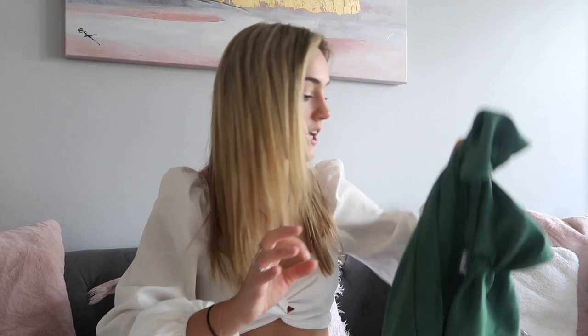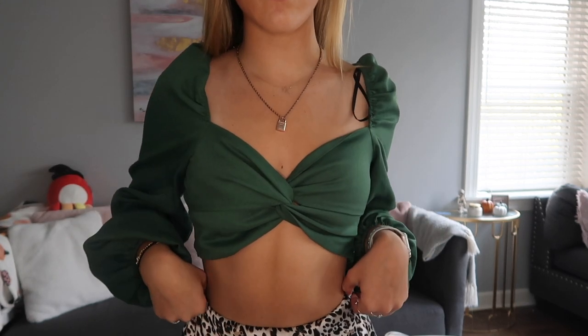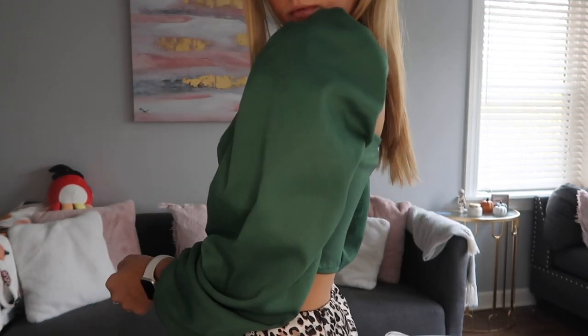I literally wore this outfit to a friend's birthday party and it was so comfortable. What I really love from Princess Polly is how comfortable their clothing is. This is my favorite thing in this collection — you can literally wear it with anything like pants, skirts, shorts. I've worn it with everything. This is the green one — literally the exact same thing just a darker green color. I'm obsessed with the color.